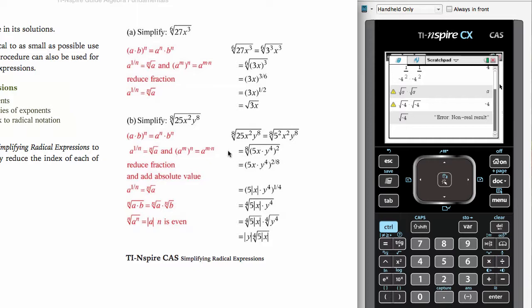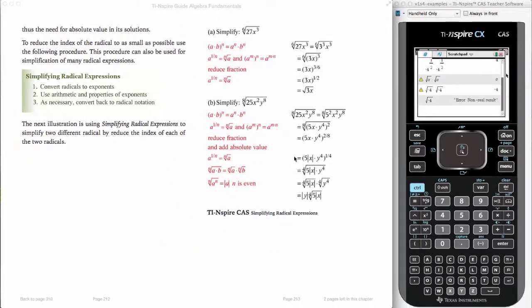Again, it shows us working these problems out. It shows us dealing with the absolute value. In textbooks, they will say that the numbers are going to be non-negative, which means 0 or positive, so you won't have to deal with the absolute value. But because we're dealing with our calculator and it does not have that restriction, we put in the absolute value. So you can take a look at this.